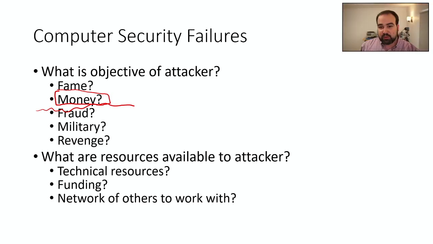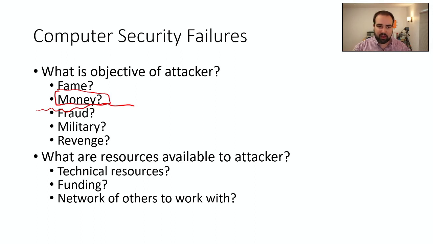The other question is, what resources does the attacker have? And this is technical resources. Do they have high capabilities available to them? It might be that they have funding, but they don't actually have a network of people that they can rely on, or trusted people that have technical resources. More common, I think, is that they have technical resources, so they're smart people, but they don't have a huge amount of monetary funding to do the attack. And the other question is, who else can they work with? Do they have a network of other people to work with that are going to give them resources or things like that? So those are just some things to think about.